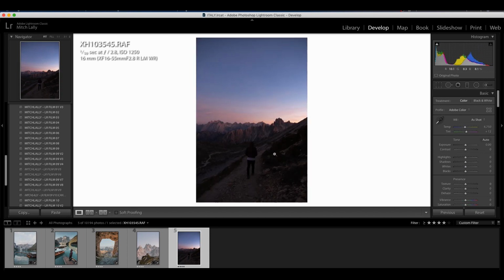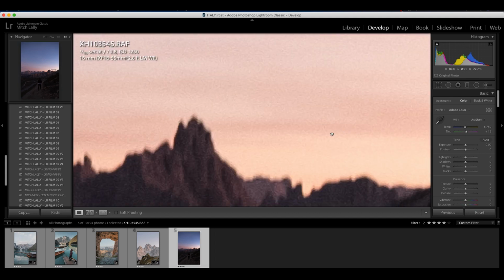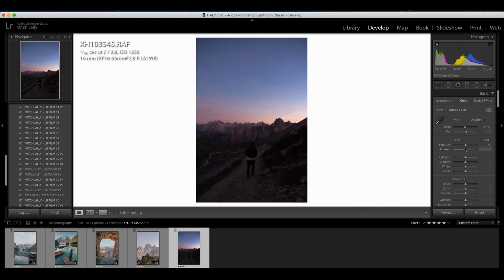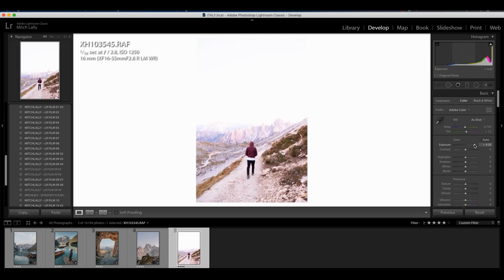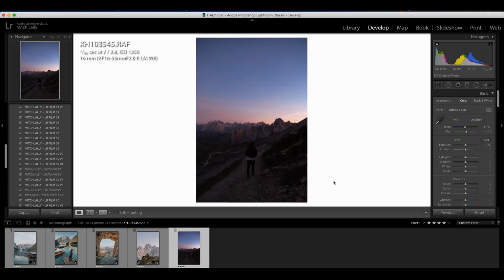Now, as you can see, this is a really dark photo, basically because I did want to preserve all of this nice sunset color. That's kind of a recurring theme in my photos, is that I like to shoot a little bit underexposed, but you also have to know your camera and its limits. With these Fuji cameras, I was shooting this on the XH1, I believe. These cameras are really good at underexposing. You can underexpose them a fair way and obviously still retain lots of data, as you can see in the shadow areas here. Alright, so right away for this image, I'm going to go ahead and pick a preset.